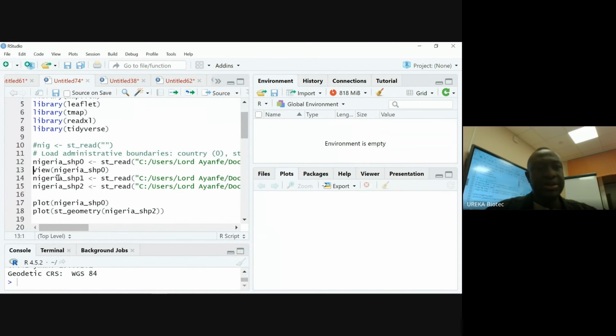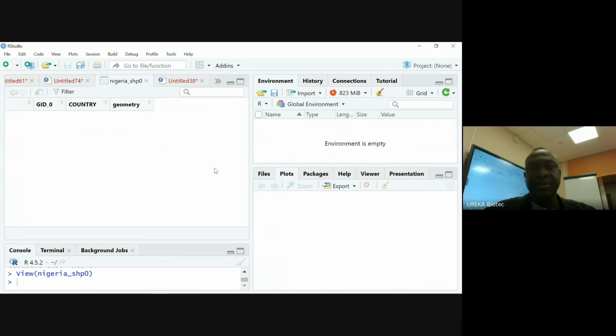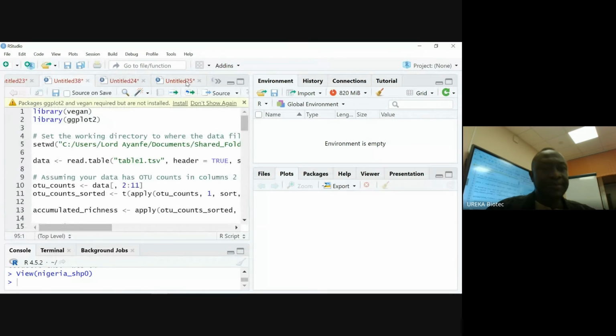Suppose let me run that again, then I think that should show, and now I can view properly. Okay, so that's that. Sorry, where am I? I think I've gone to.